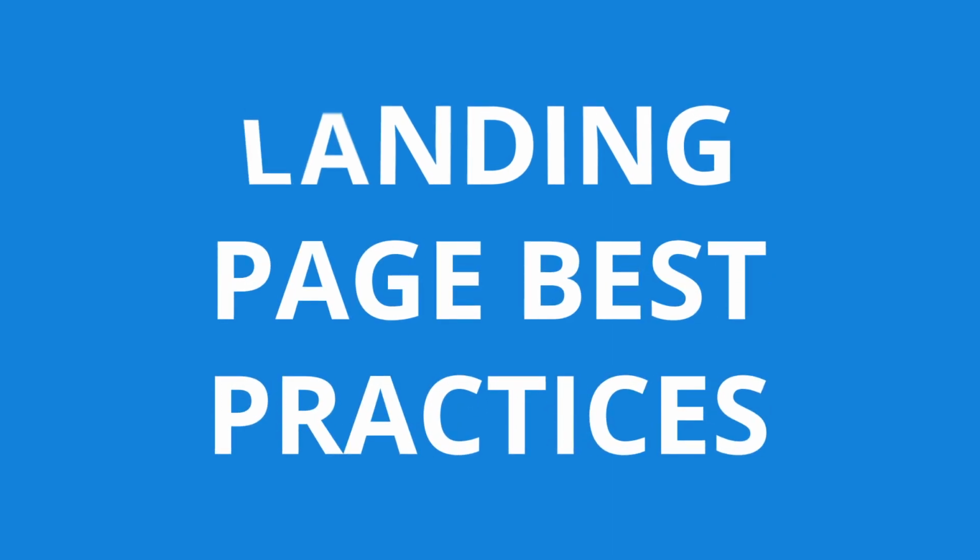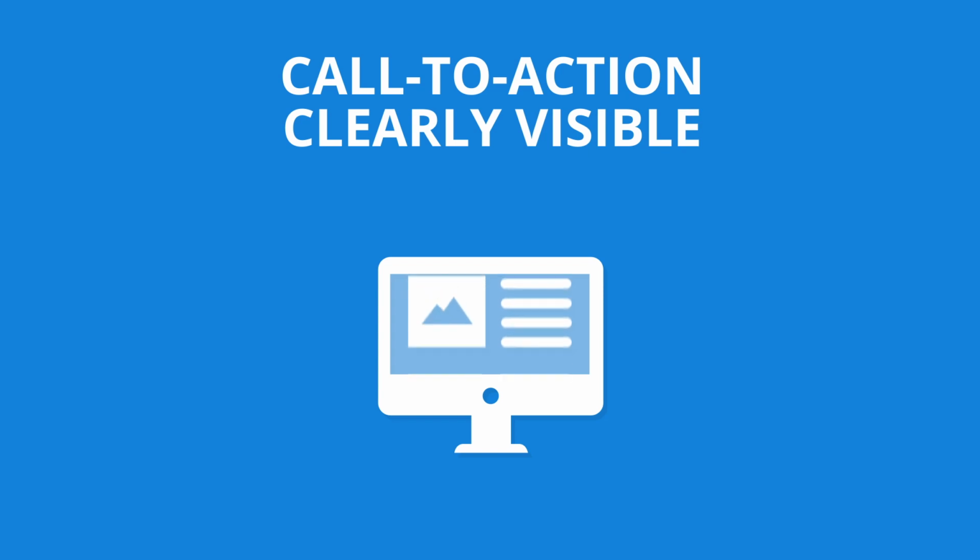But ultimately, the goal is to get your potential buyer on your list so you can start to leverage data about them. Let's end with some landing page best practices that you need to consider when building your permission-based list. Let's start right from the top. Make sure that your call to action is above the fold. Users should be able to see your call to action without scrolling down.